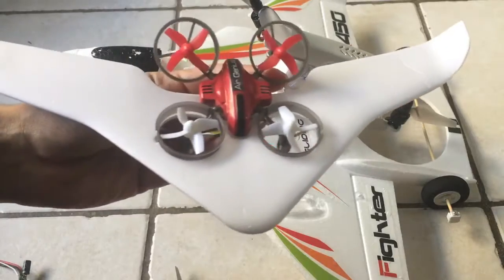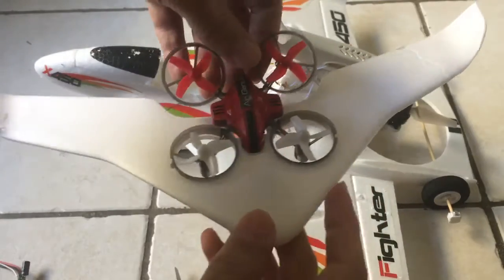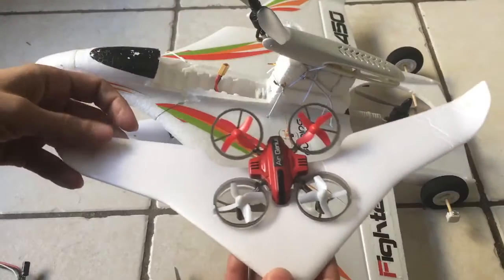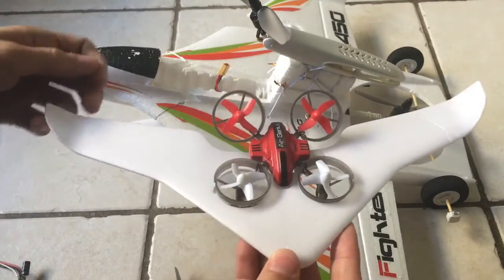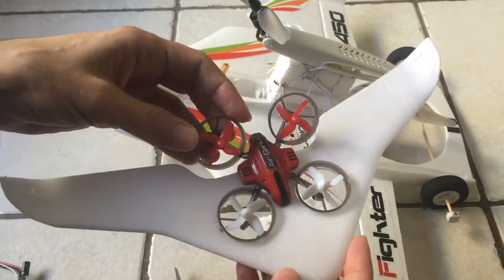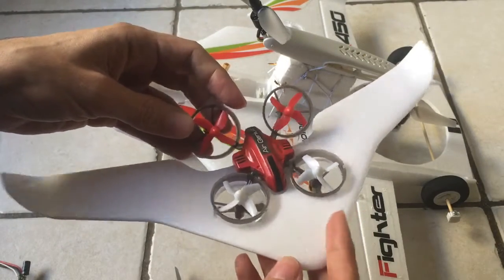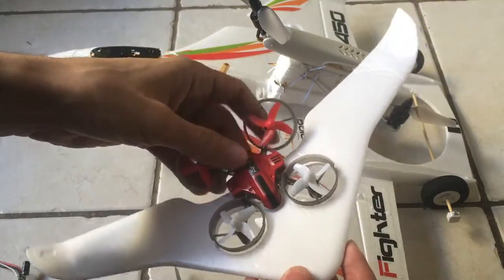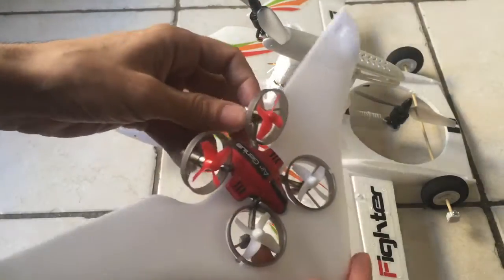Alright guys, welcome back. As you can see here, this is one of my favorite RC planes, or half RC, half drone planes. And this is something that I believe is one of the easiest things for beginners to fly, because it flies like a plane, but it's a drone.